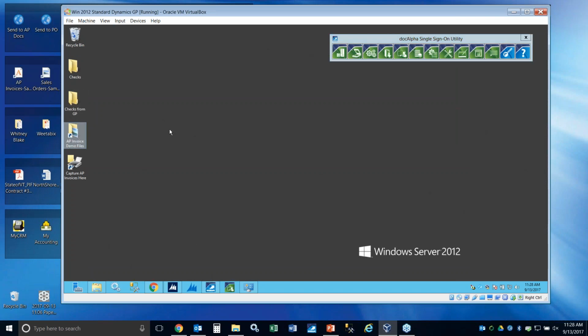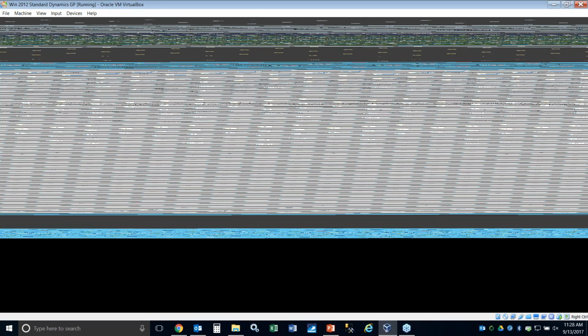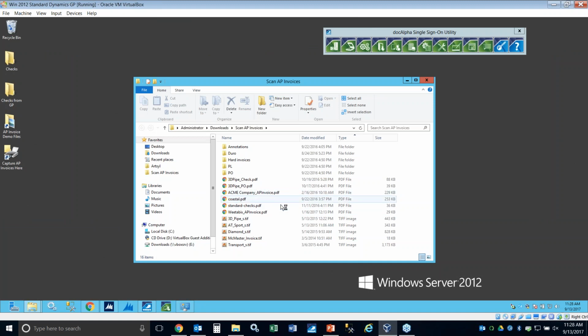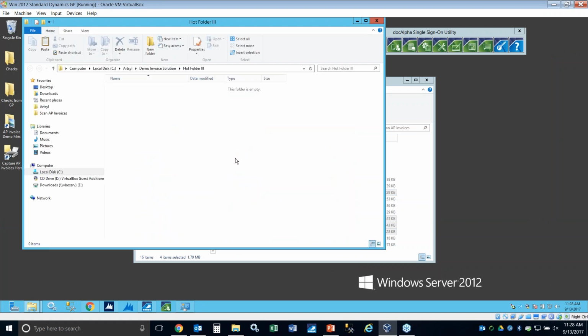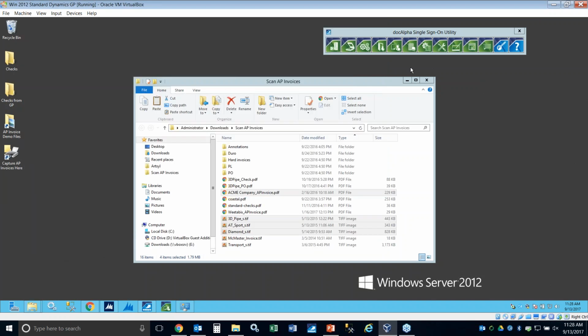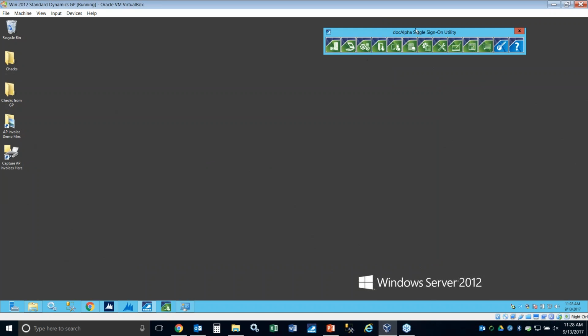So we're going to take a couple of AP invoices here, and I'm just running this on a virtual machine. We'll take these 3 documents and this Acme Company PDF, and we're just going to drop them in this folder. We're going to emulate what a photocopier would typically do, which is drop files to a directory, pick them up, and process them. So you'll see here that it quickly and very easily picked up those documents. The second step will be waiting a few minutes.